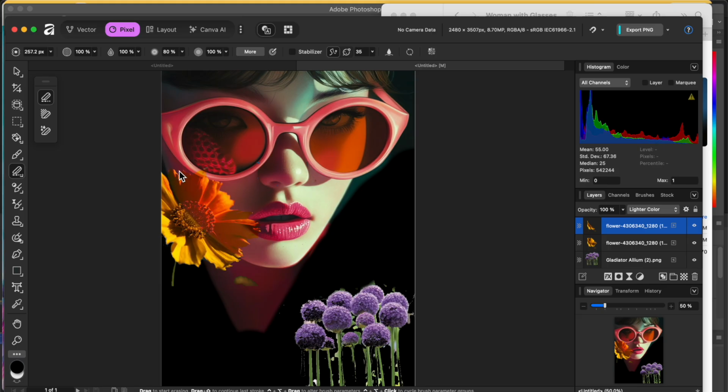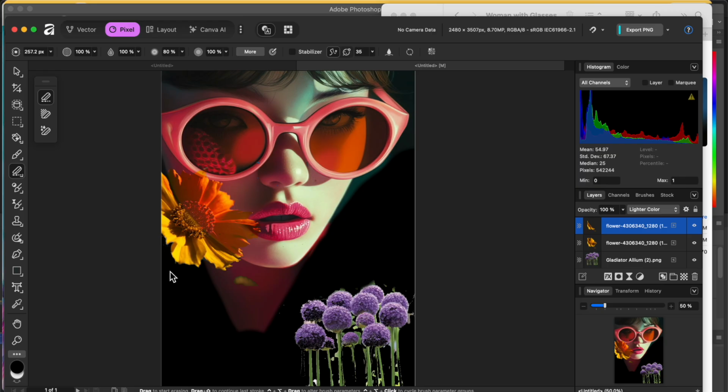That's how to get a real luminosity, see-through look. The flower that's off her face looks normal, but the part on her face looks see-through, and you can see her lips. A neat effect.